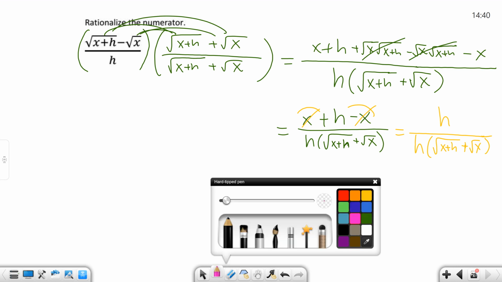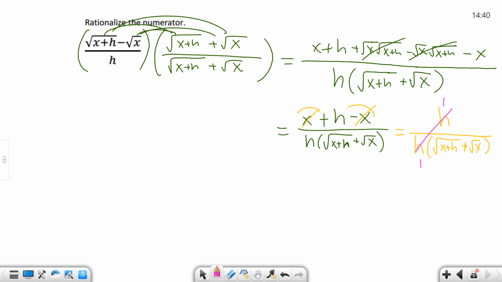And then here, these h's divide out. That's what I mentioned earlier, that 30 years ago, every book, every teacher said cancel. 30 years later, a lot of teachers still say cancel. No book says cancel. All right? So it doesn't cancel. That's why if you look it up in the dictionary, you're going to see that it does. That's because we math people lied to the dictionary so long they believed this. Merriam-Webster believed this, and they wrote it down in their dictionary. Okay? So it really divides out. So this is going to be 1 over the square root of x plus h plus the square root of x. And that's what that simplifies down to.